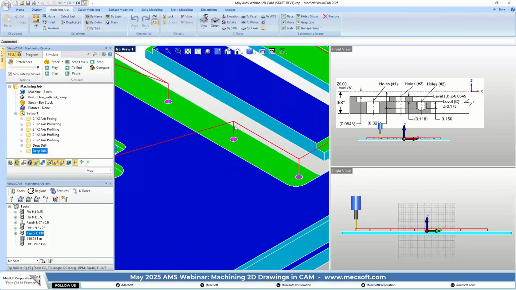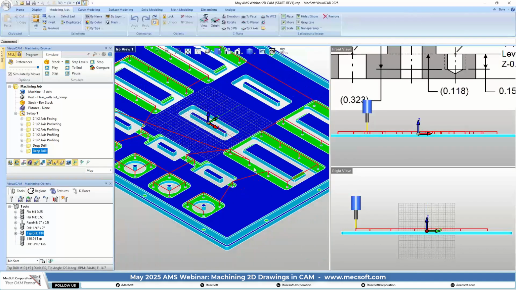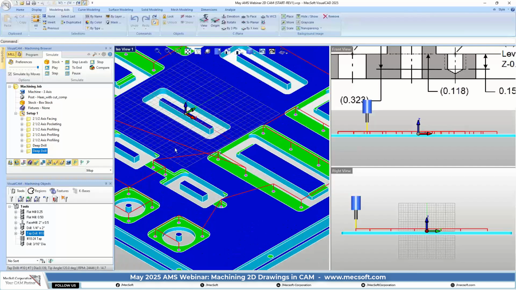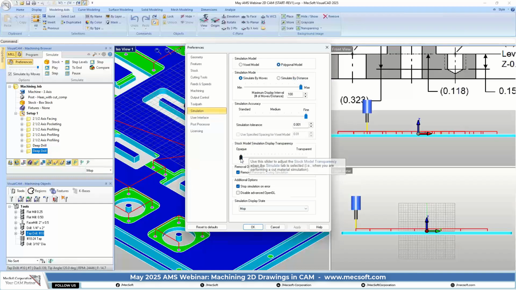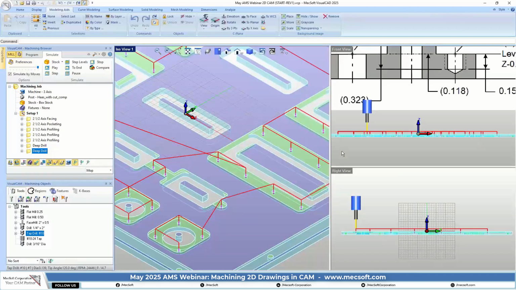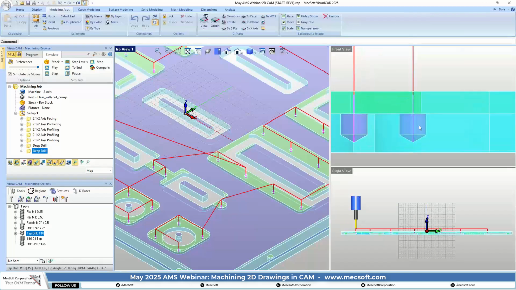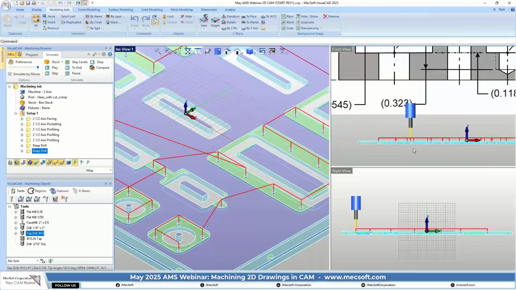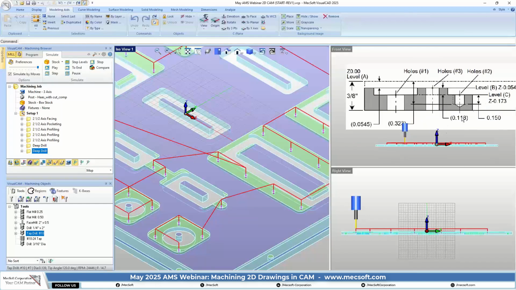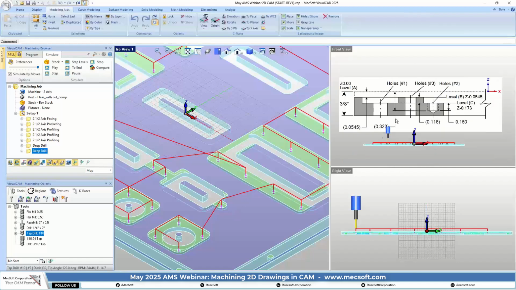Okay, so these holes, if you look over here, all of these holes are tapped holes. But if you look over here, we got to change our stock back to transparent. Okay, so these are the tap drill holes for the tapping. Okay, and what's good about having your drawing right there on the screen is you can verify that you're cutting to the correct cut level.